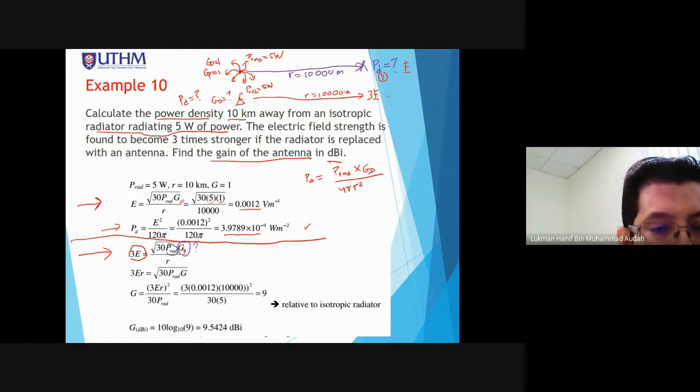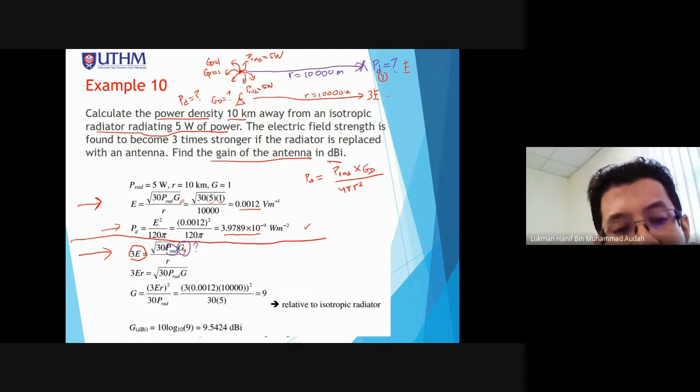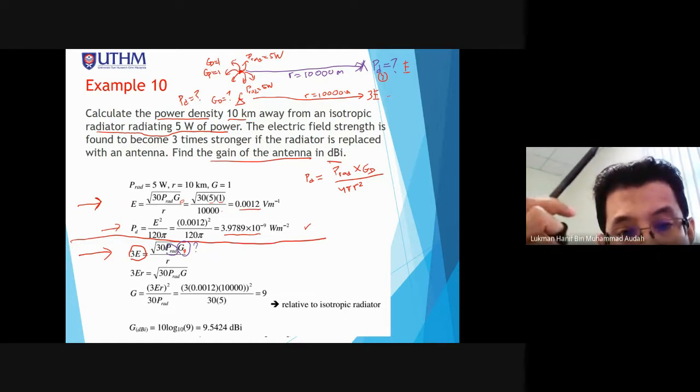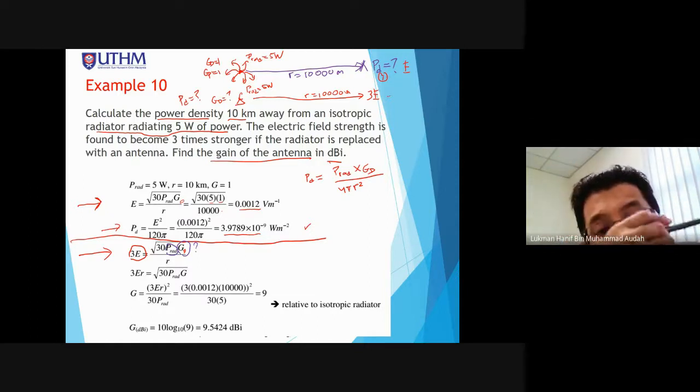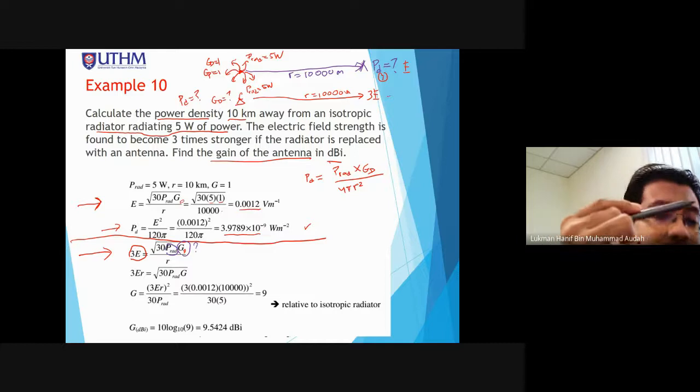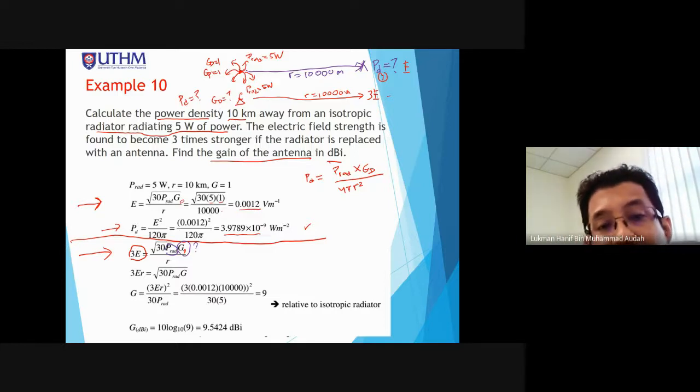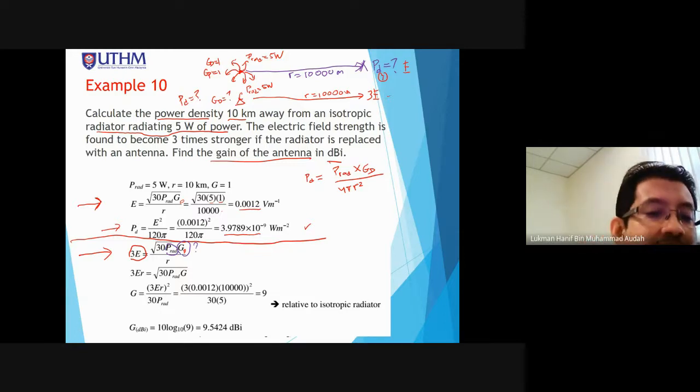P radiation kita tahu. Kenapa kita tahu? Kerana kita masih menggunakan P radiation yang sama. Okey, apabila kita switch antena, kita masih menggunakan P radiation yang sama. Okey. Ini sebenarnya kenapa sama? Sebenarnya kita punya assumption adalah itu we use the assumption that P radiation must be the same because we just switch the antenna. Kita hanya tukar antena sahaja. Okay, so therefore, we want to find the G, which is referring to the directivity gain actually.